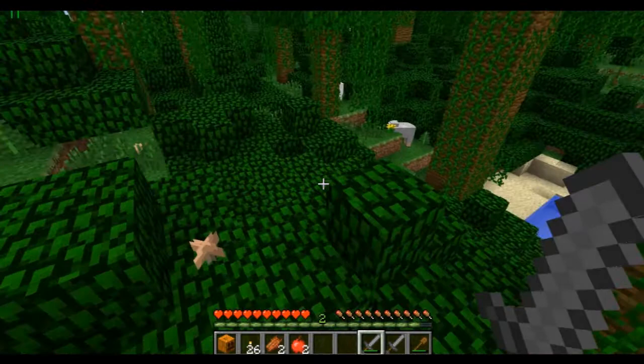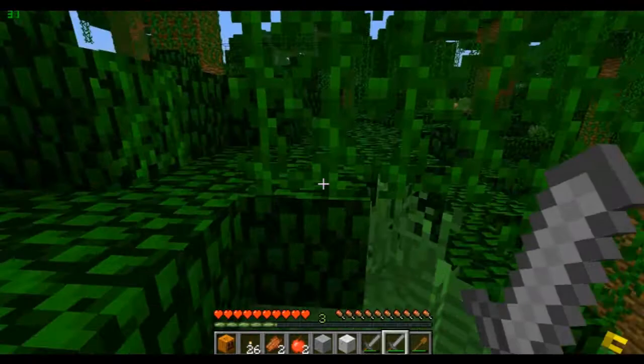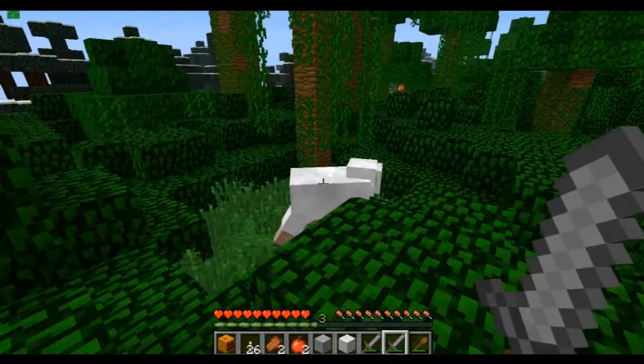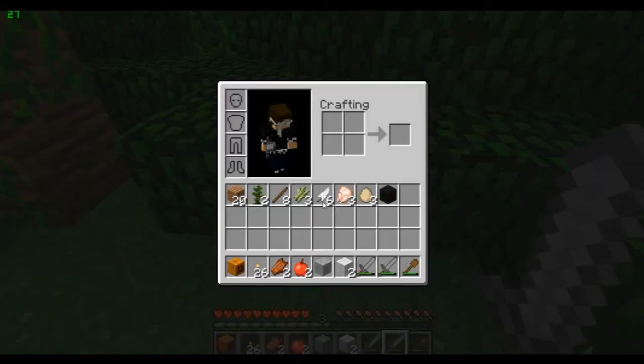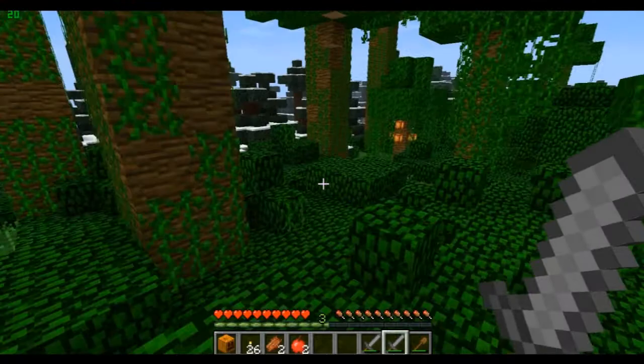Aha! Is that a light gray sheep? It is. Light gray wool. Hello! I need all of your woolsies. I think bone meal dyes it back to white, and after that you can dye it whatever color. I think dyes can be colored multiple times. I'm not sure about that. Oh, lookies! A snow biome!